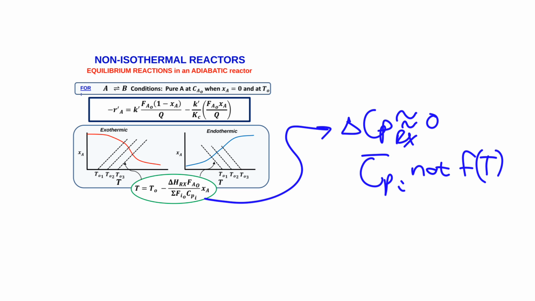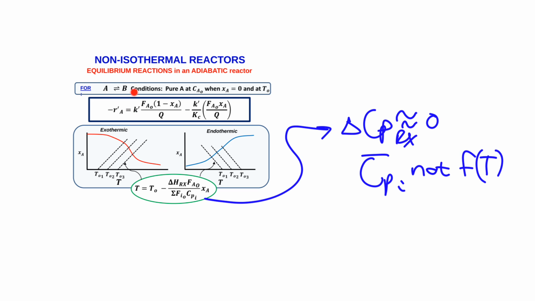This linear equation, of course, results if we assume that delta Cp of our reaction is pretty much equal to 0, which is our first approximation that we are going to attack, and that the Cp value of each of our components does not vary with temperature, so we are going to use average values for Cp in this energy carrying capacity. So pause here and make sure that you can derive this specific shape of our adiabatic energy balance for our reaction that we are busy studying.